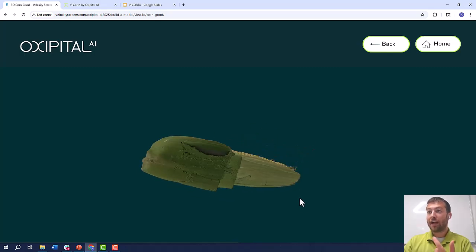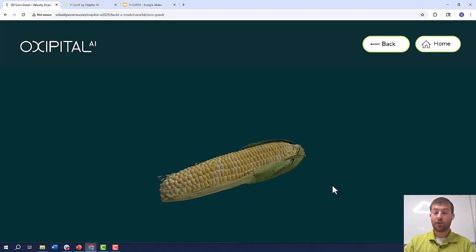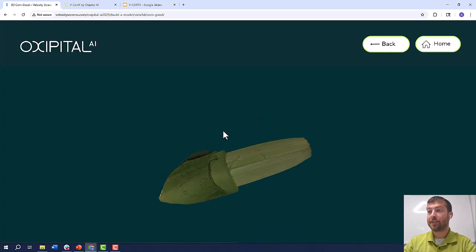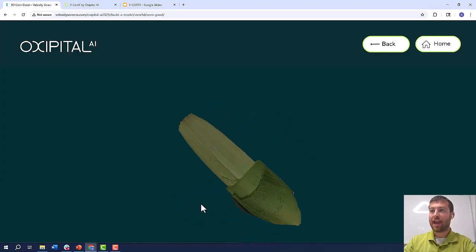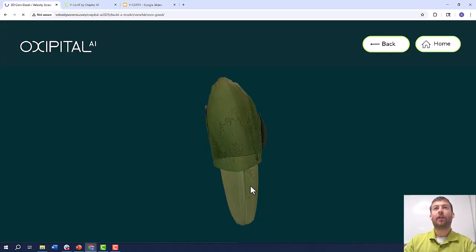And we're not just capturing with our scanner with 2D imaging, but also a 3D LiDAR component. So we have all of the dimensional information of how long this is, how wide it is. We have everything we need to know about this piece of corn. And we'll do that for a representative number of products.